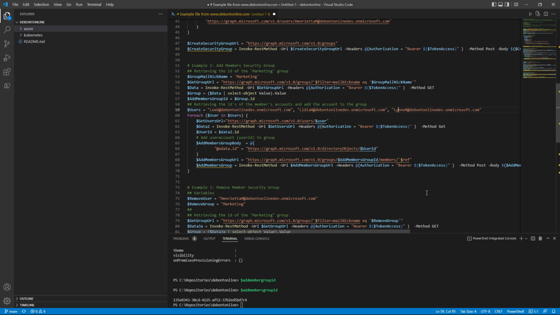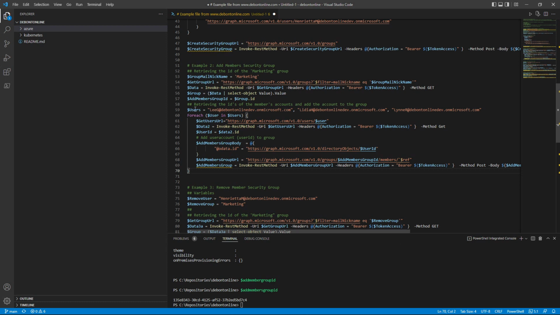It's also possible to do it in one go. Then you can add 20 user accounts to the group in one JSON body. There's a limit of 20 users then. I found it a bit difficult to script to do it like that, because then the user ID value needs to be unique for 20 users, and I think this is a simpler method, and you don't have the limit of 20 users also. But if you have a better solution, please let me know. At least this is working.